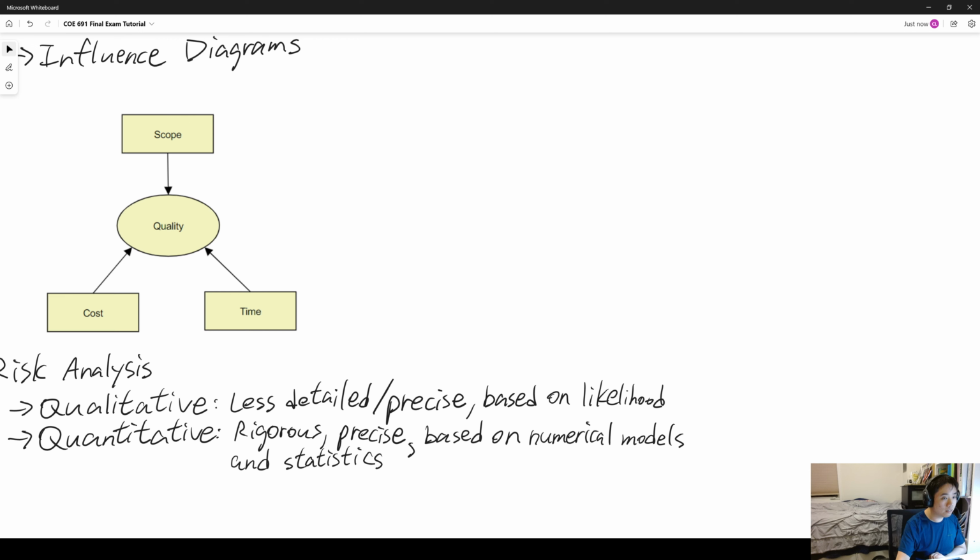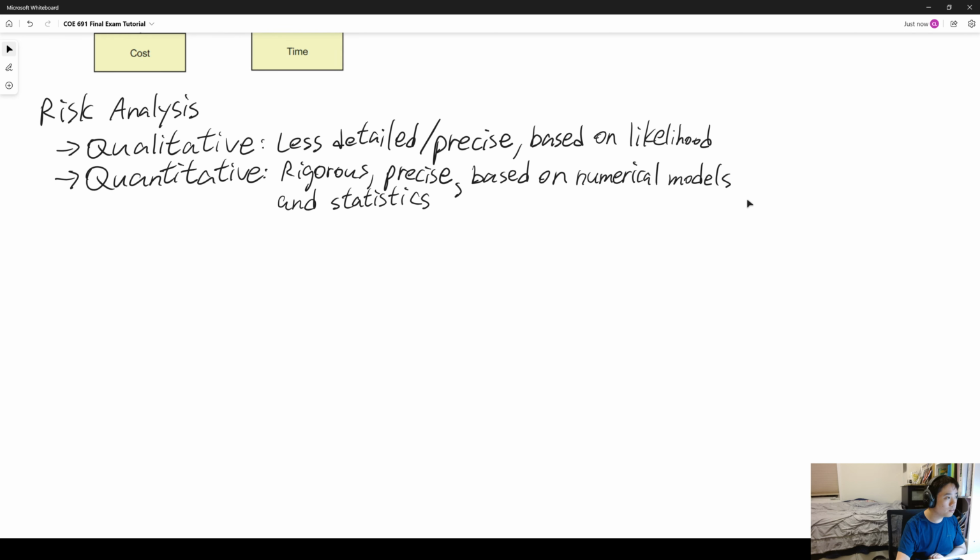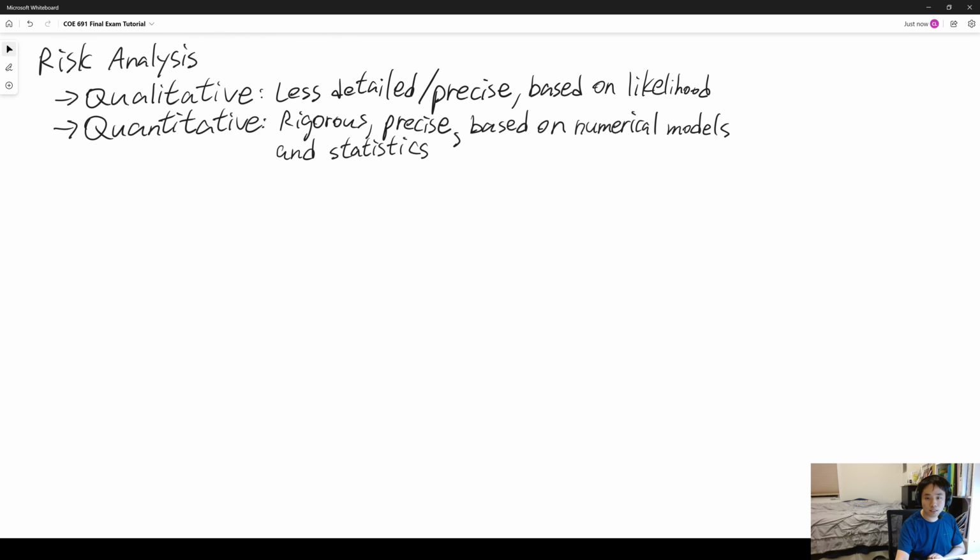Okay, I'm going to move this down. So that's risk analysis, and then there's something called risk projection.